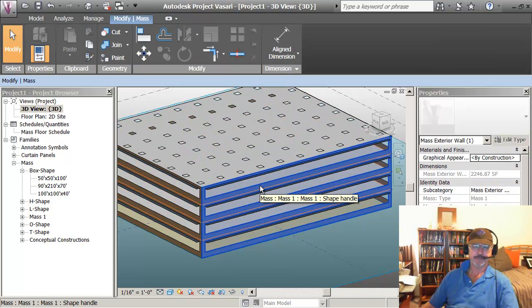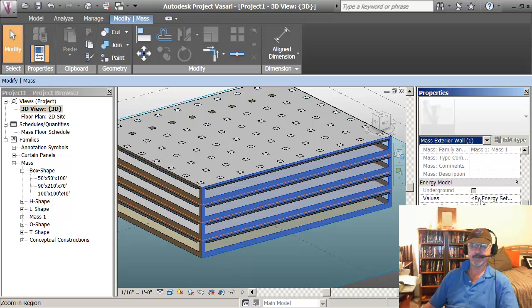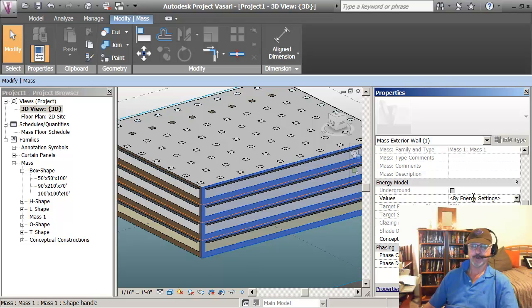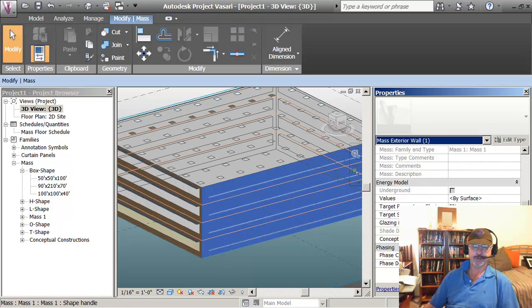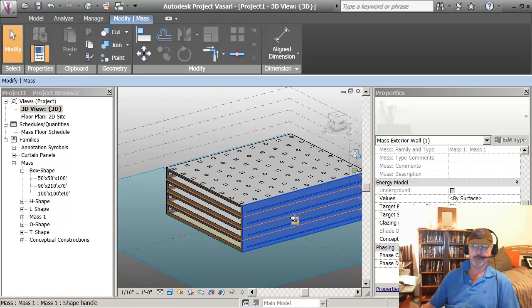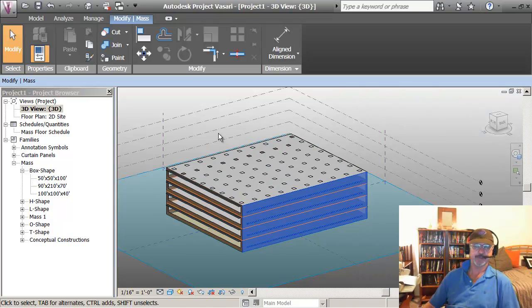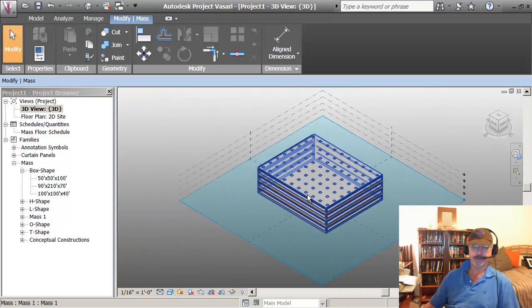choose to select that wall that's on the back of the building, and instead of using the values that came from the energy settings, let's see if I can make this a little bit bigger, I could go in and say, well, no, I actually want this face of the model to be something different. Maybe I only want on the north side of the building, I'm only anticipating having 5% glazing, and I don't think I'm going to need my shading, so do that and change the model. Well, I can do this for all sides of my building. I'll just go back to my 3D view here.